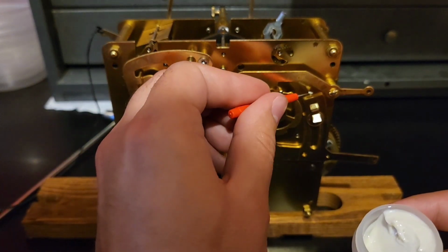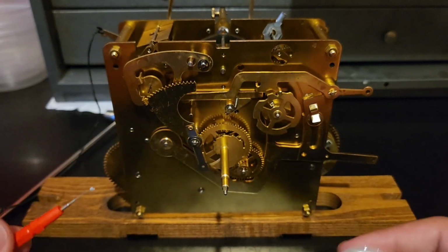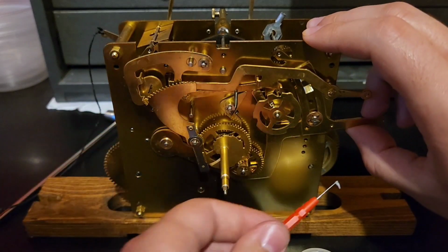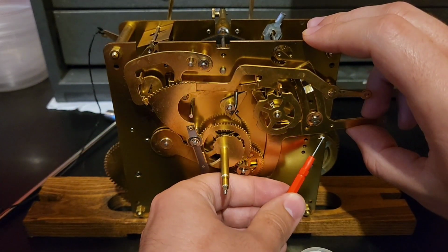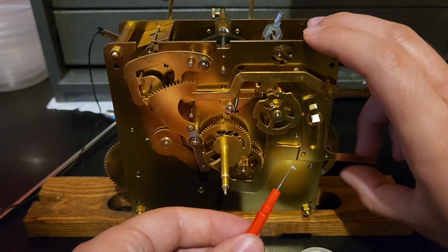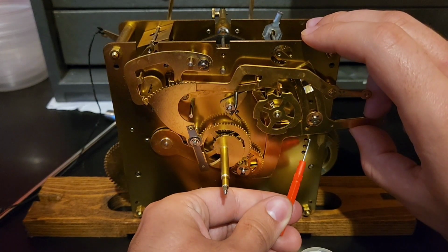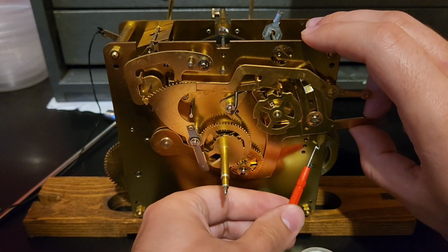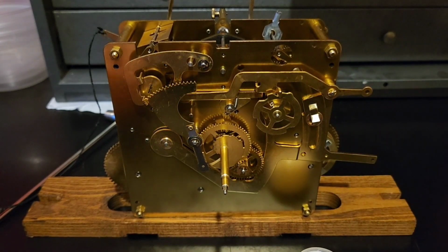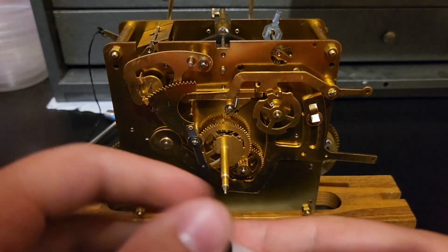Just on the actual surface of the plate here. Nothing like what there was on there before. Just to give it a little bit of something, just to take a bit of that edge off. And honestly, this Molykote might be a little light for this application, but that is just so much better already. Just put just a tiny bit more. And like I said before, it really doesn't matter any damage that that's going to do to it, but that certainly is going to be a lot better.